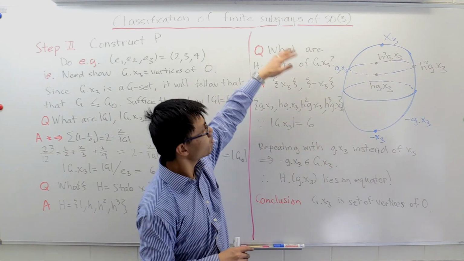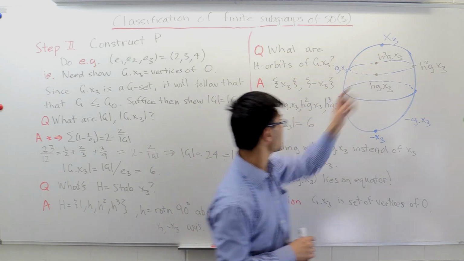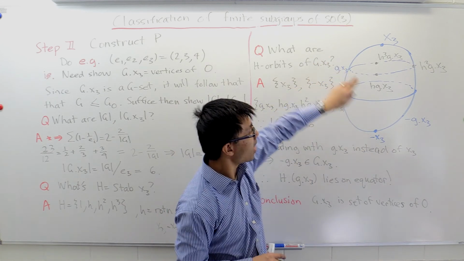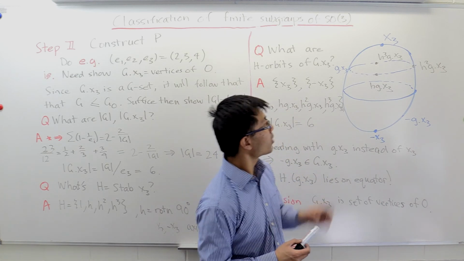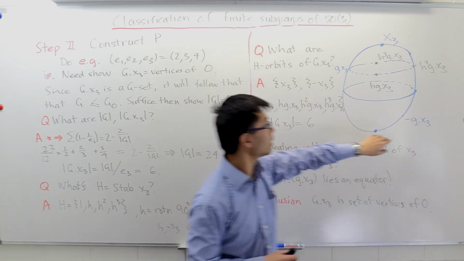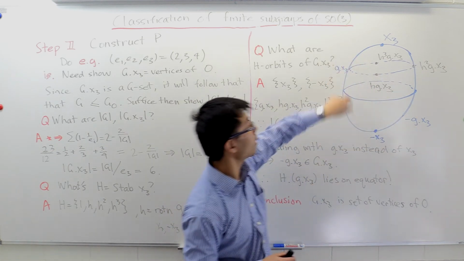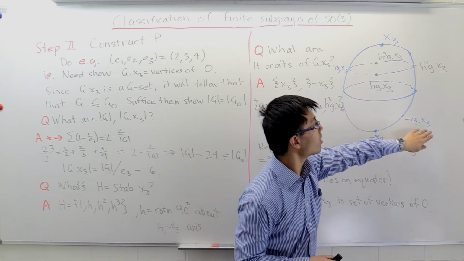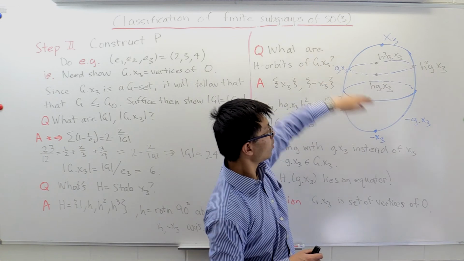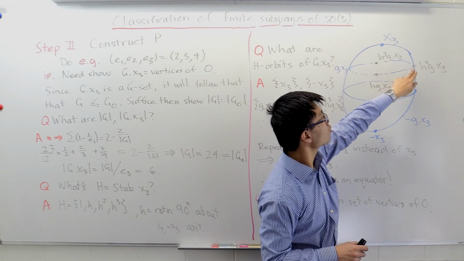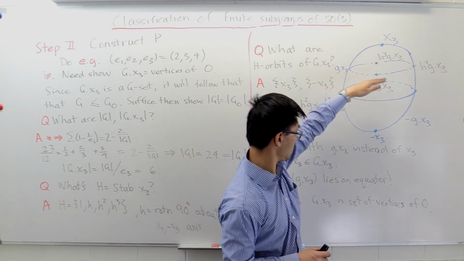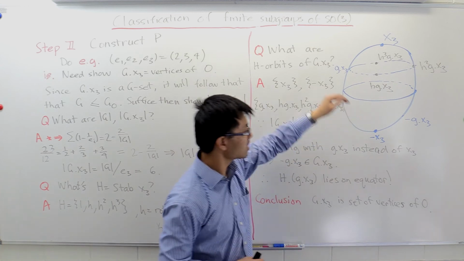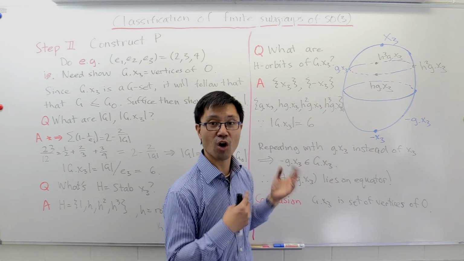You go through the same argument, and part of the point of this argument is that, well, if we saw that x3 is inside this G orbit, then minus x3 is also in the G orbit. So if you repeat this argument with G dot x3, you will find that minus G dot x3 is also in the G orbit of x3. But what was the G orbit of x3? It was these 6 points, x3, minus x3, and these 4 here. So this minus G dot x3 has to equal one of these 6 points. Well, it's not equal to minus x3, and it's not equal to plus x3, so to be equal to one of them, what must you have? You must have that this equator, this H orbit here, H dot G dot x3, has to lie on the equator. And once you have that, you can see that indeed these are the vertices of an octahedron.